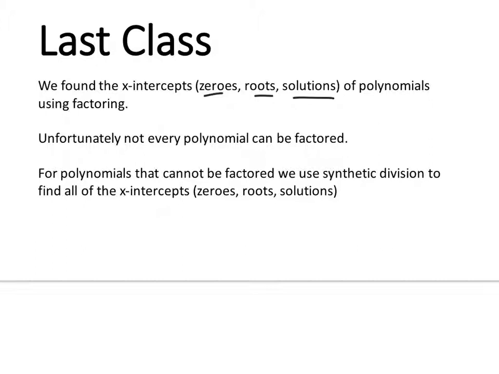So for polynomials that cannot be factored, we are going to use synthetic division to find all of our x-intercepts, also known as zeros, roots, or solutions. Remember, the way we figure out if a number is an x-intercept or a factor using synthetic division is when we have a remainder of 0.